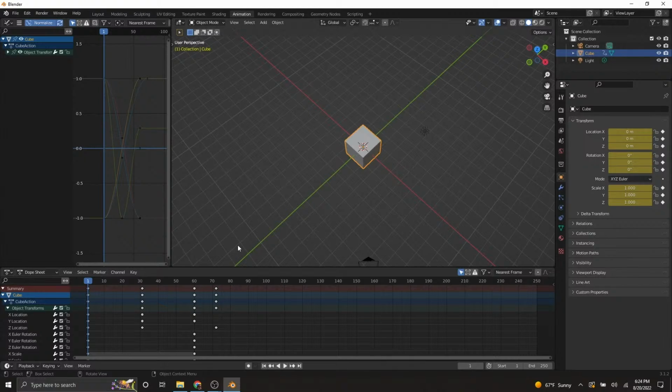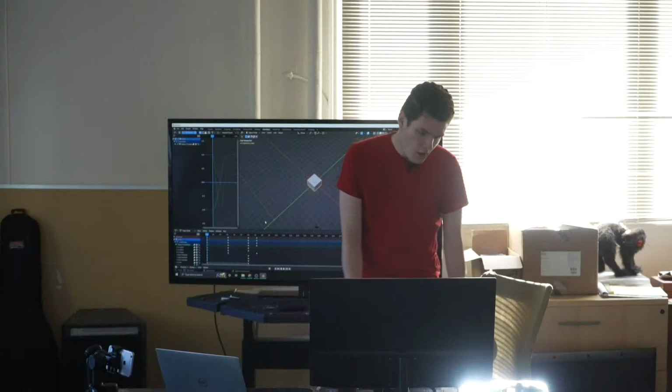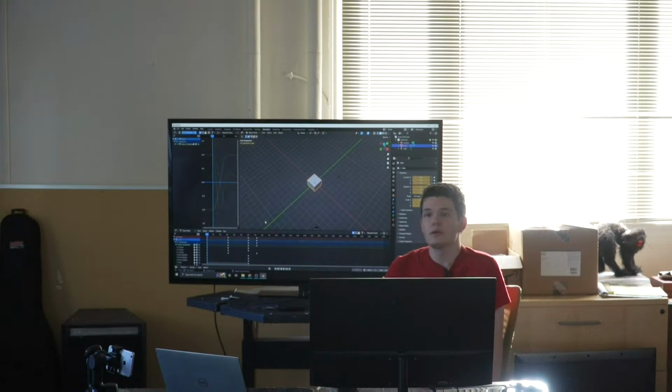So Sam, what are the best case use scenarios for moving the object around with keyframes or using the graphs or say even manually entering numbers? So generally, you're going to want to block out your motion using keyframes. And then once you've blocked out your motion, you're going to want to go into the graph and refine it. And you're rarely going to want to be entering direct numbers as your keyframes unless you're explicitly making something spin 360 degrees in a circle.